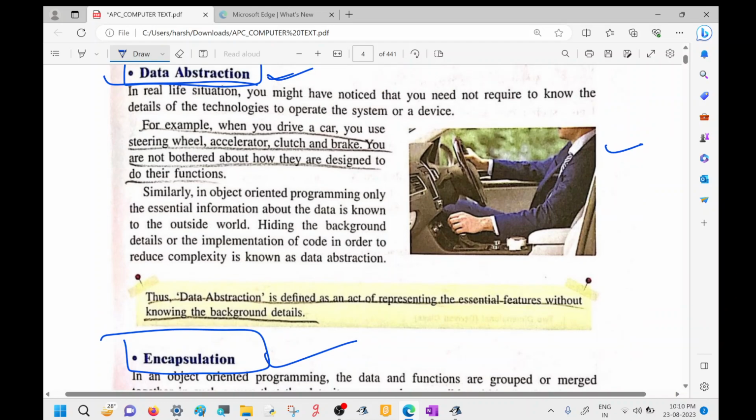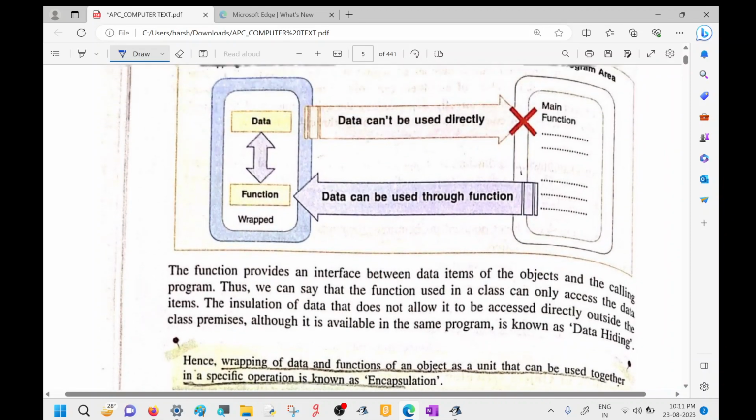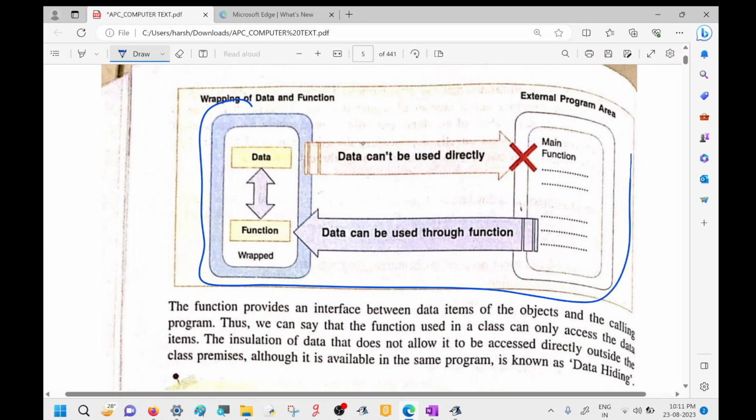The same thing is from nature. These people have brought these qualities to the program. If you see further, all these diagrams, maybe complicated, tell you how the data of one particular object cannot be accessed by any other person. For example, Aditya has a mobile phone, and someone says, Aditya, give me your mobile. Aditya will say, no no, this is my personal mobile, I cannot share it. In the same way, in the program, all the data and functions secure the data, and allow it to be used only for a specific use, or you can give access to only a specific area or a specific class. I'll give a practical example of this.